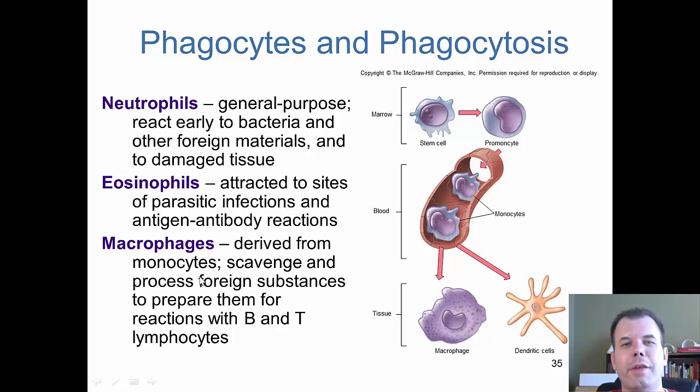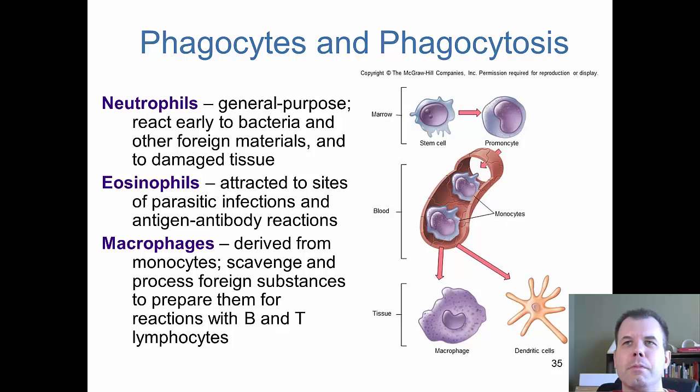Now the macrophages, these are the monocytes, the ones that once they leave the blood vessel, start to eat things up. And once they eat them, they will digest them and then present them. This is the important part: they will eat, digest, and then present to the adaptive immunity, to the T and B cells. We'll look at this again during chapter 15, looking at how the B and T cells get presented, and the role of the macrophages and dendritic cells. If you're wondering what those are, they are basically monocytes that have left the blood vessel, and so they get different names, a little bit different structures, and different receptors, but I just wanted you to be aware of those things.